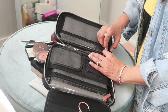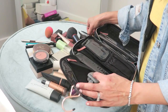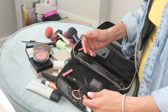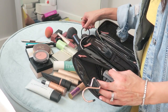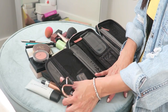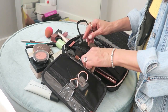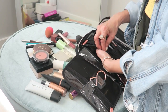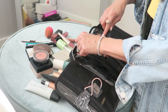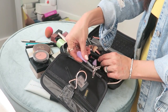This is literally brand new. So I'm just going to show you how I put it together. All right, so accessories in there. Oh, there's actually no, I can put the thicker ones in here too. Okay, so I'm just gonna put the really thick one in there. I think they only have like 2 really thick ones. There we go. Okay, brushes. And then my eyelash curler as well will go in there.